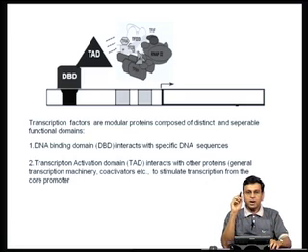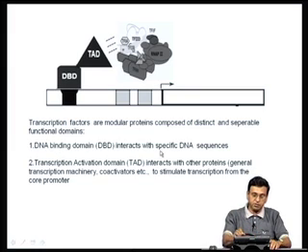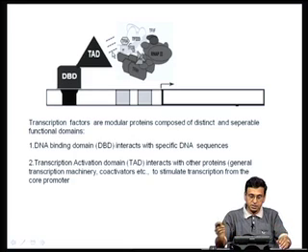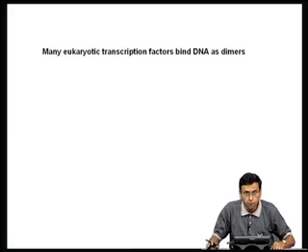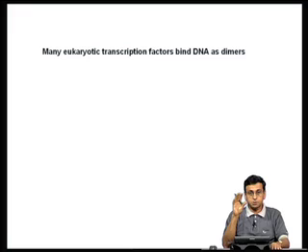So, remember, for a transcription factor to function in eukaryotic cells, it should contain a DNA binding domain for interaction with specific DNA sequences, and a transcription activation domain with which it can interact with proteins that are part of the general transcription machinery, either directly or with what are called co-activators, co-repressors and so on, which we will discuss in later stages. The other important feature that you have to recognize when you talk about transcription factor function is that many transcription factors bind as dimers. Now, in the previous class, I gave you two examples. One is the glucocorticoid receptor, another is nuclear factor kappa B.